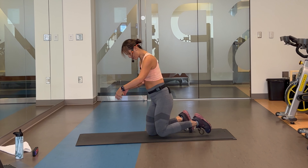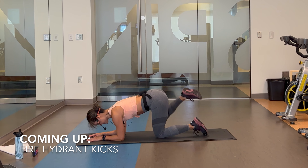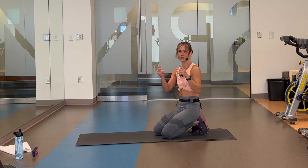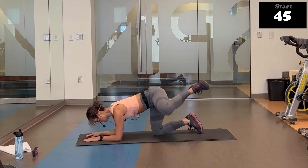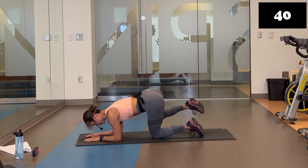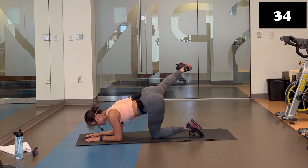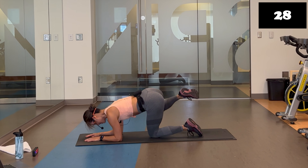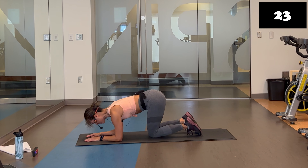Because we're just on the wrist, I'm going to take it down to my forearms. Fire hydrant kicks. Then other side. If this is uncomfortable, you can definitely take it up here. Figured I'd give you a little wrist break — you can definitely do this on your forearms. Ready? Set. Let's go. Up, kick, down. Really working those outer thighs and glutes. Rotate, lift. If you don't like the kick, feel free to stick with just alternating fire hydrants.